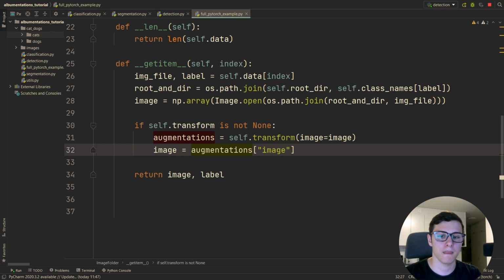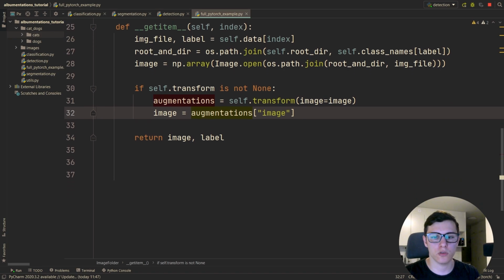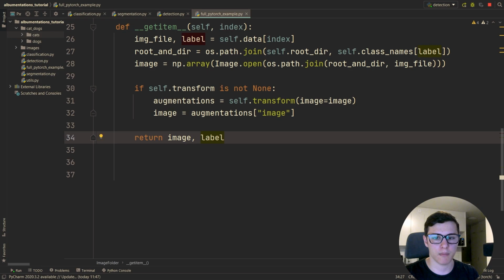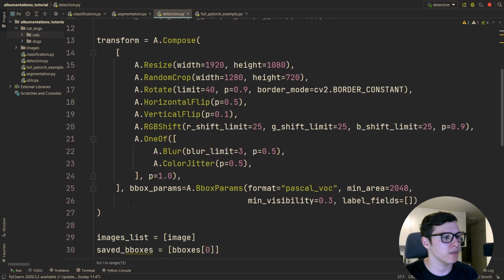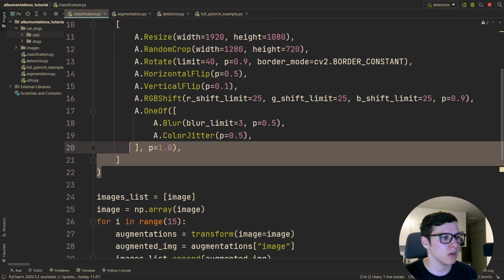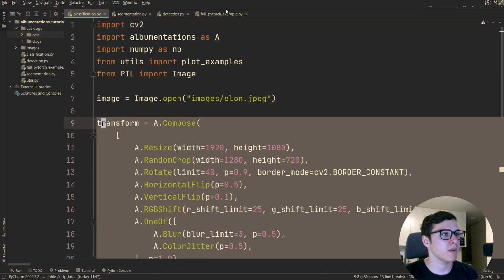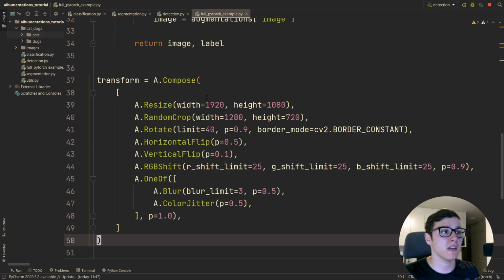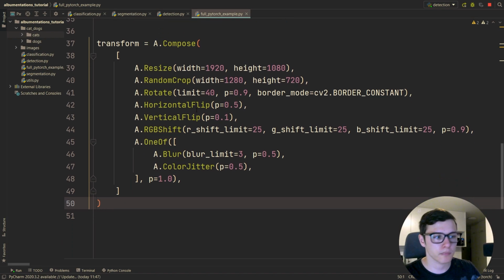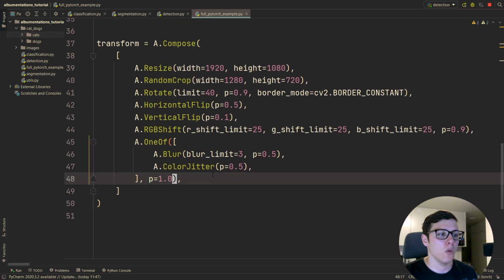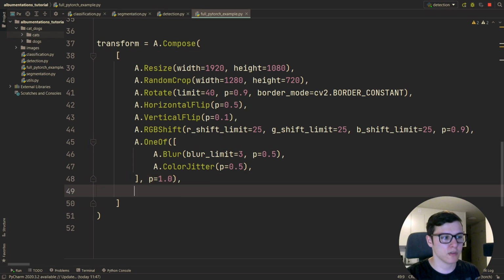And that's it. So I'm going to copy in the example that we had previously. Let's maybe do the classification one. I'm just going to copy paste all of that and paste it into our example here. All right, so what's the difference? Here there are just some small differences.